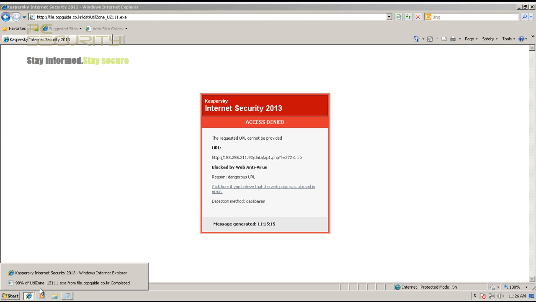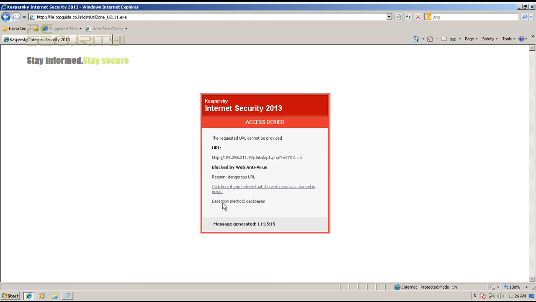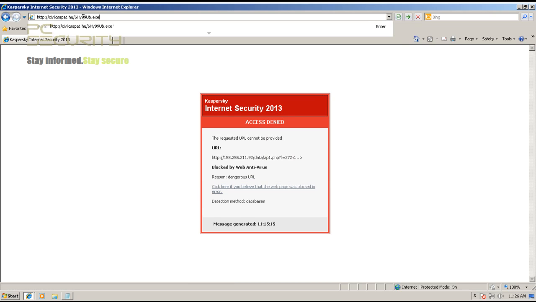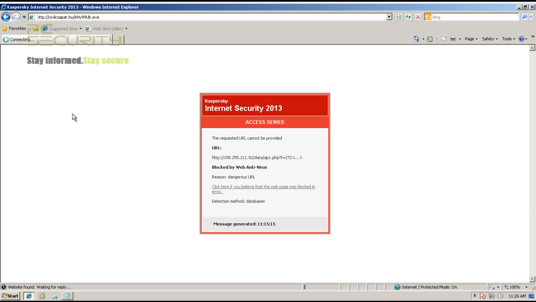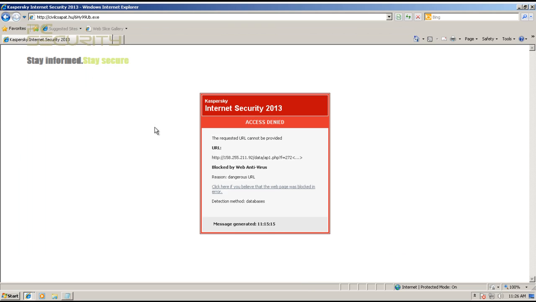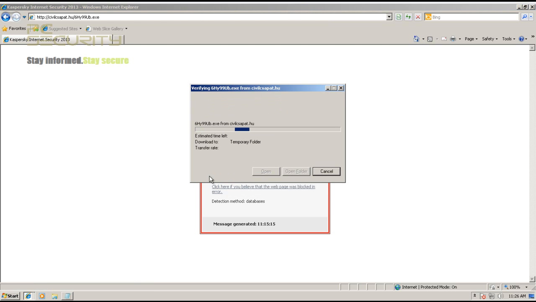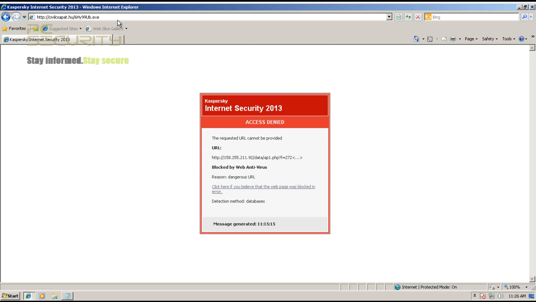And so far, nothing's happening. Let's try out the next one while that's working in the background. So let's run this one, and we'll try out the next one while that's working.